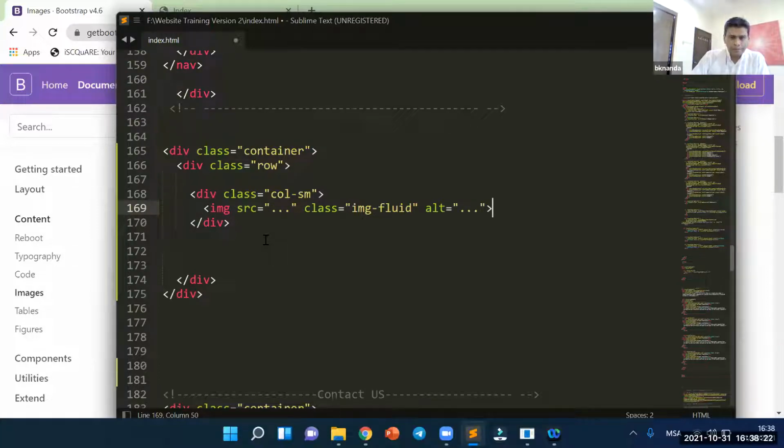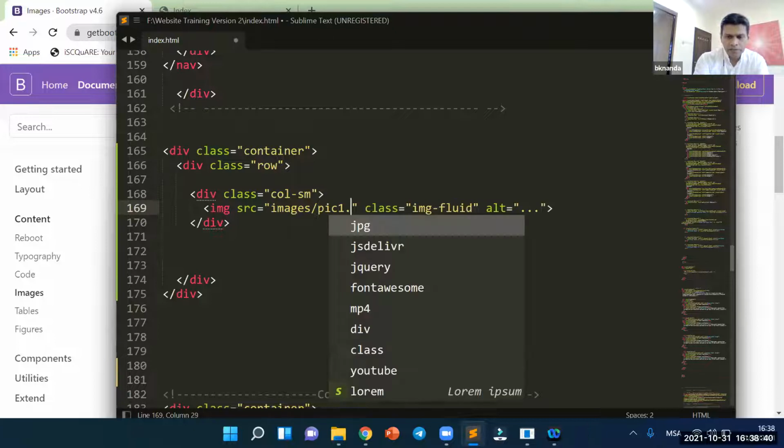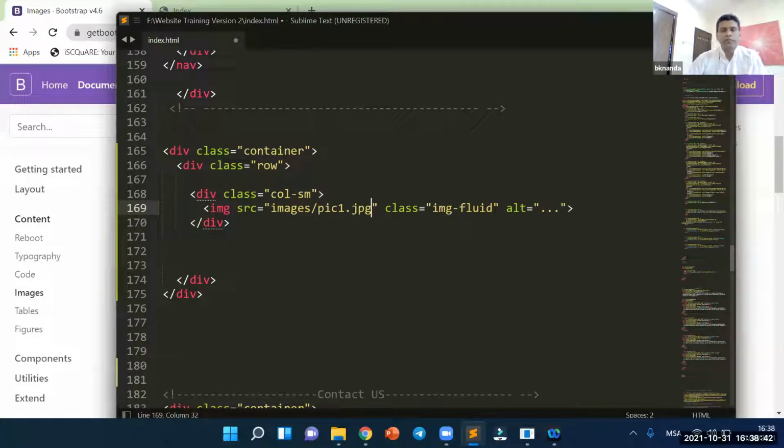Okay, I pasted that. And I'm going to put a picture later, all right? Okay, you can put a picture if you want to. Let's put images slash, let's put picture 1 if we have, if it is same, JPG, all right? I'm going to put picture 1, done. And please adjust your column. I want large is 3 units. Large is 3 units. That means I'm going to have 4, right? 4 parts. I hope you understand that.